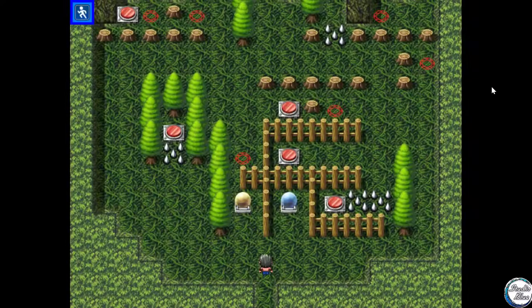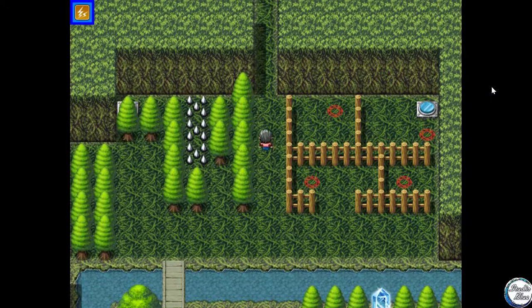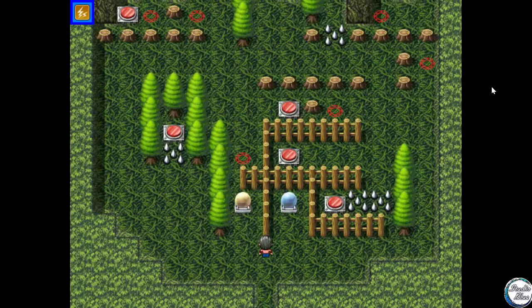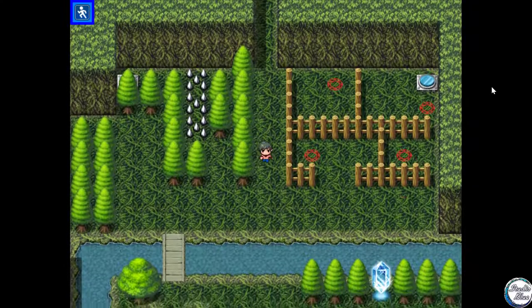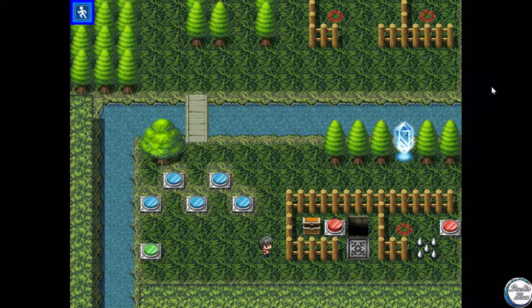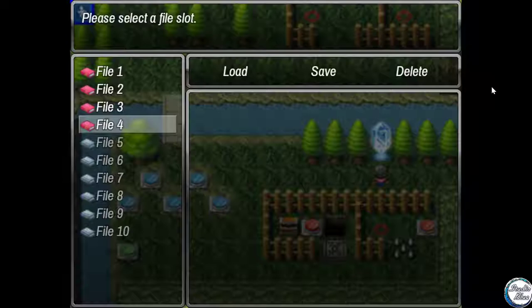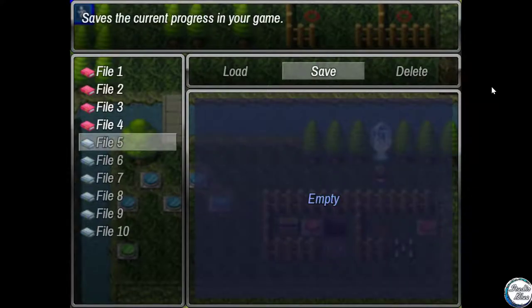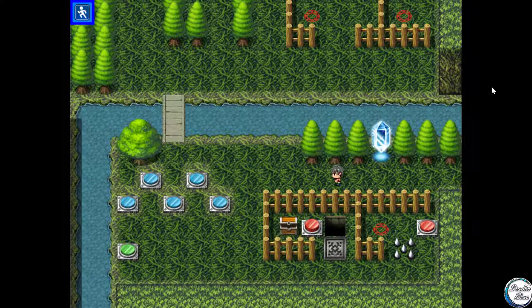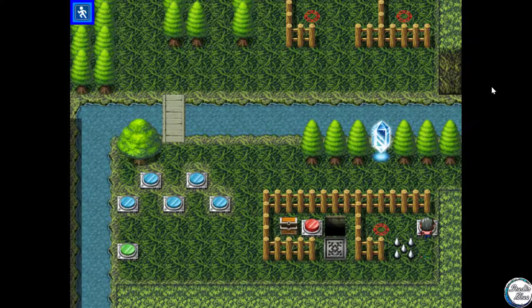Do a little bit of extra backtracking. What about that underground area that had the red, blue, green, yellow buttons? I guess we can try that one again, because we didn't solve that. No, we didn't, did we? I do suggest we save, though. Okay. And now we jump down the hole. Yay! Because we're clever.